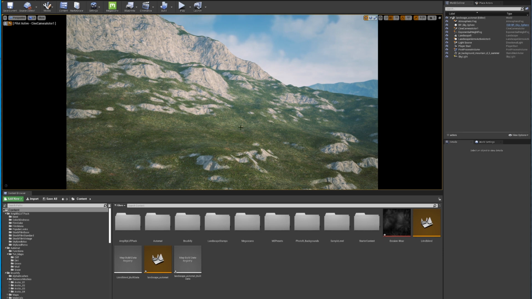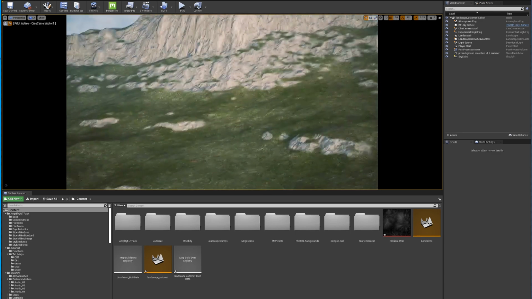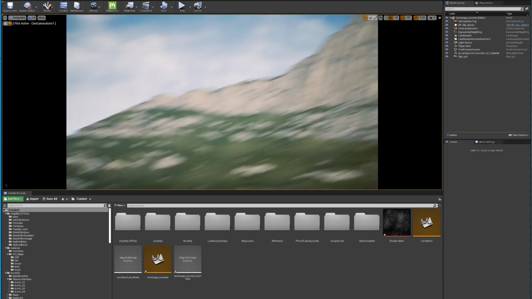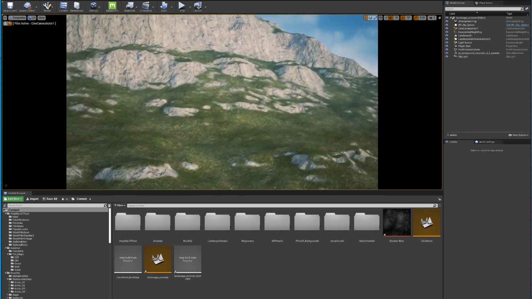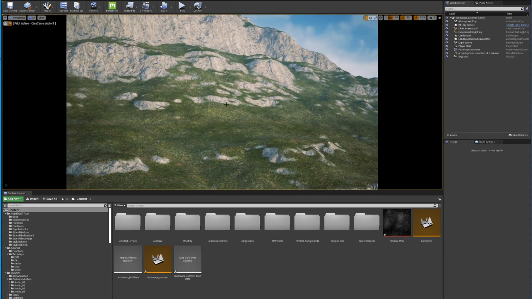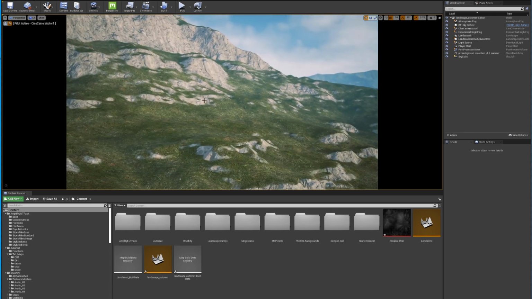Now, if you're wondering how I got this landscape sculpted, I actually didn't sculpt this in Unreal. Doing landscapes of this kind of shape and with this kind of detail is really hard, so I have to bring it from another program called Gaia. I will be making tutorials of that program later on, but that's the only way to get these nice landscapes. Most AAA games use them, and some indie games use them as well.